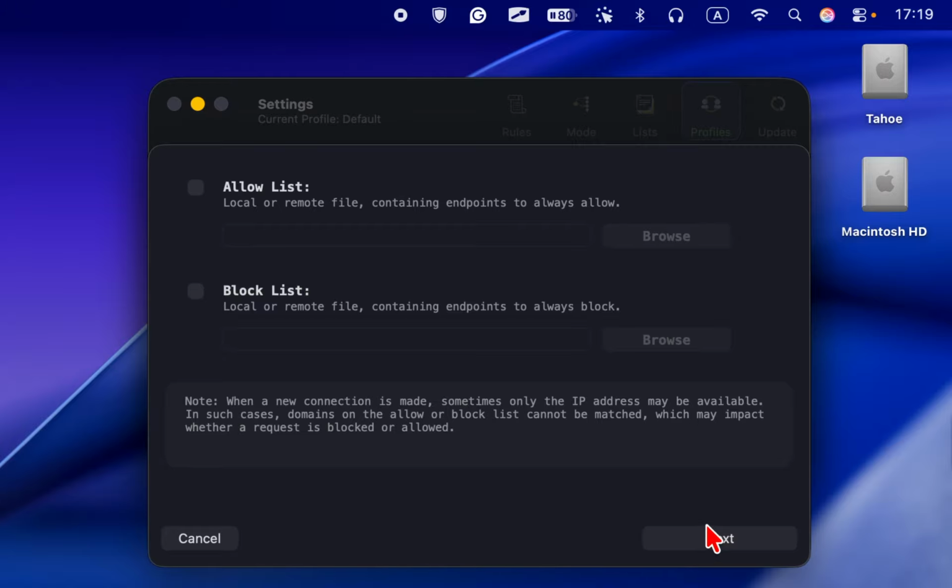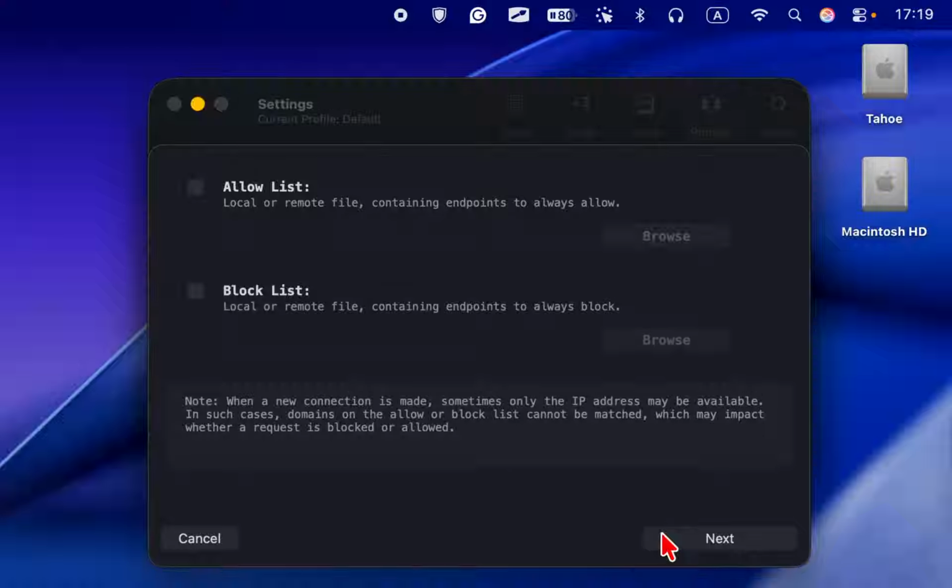If you have a list of websites or IP addresses you want to always allow or block, check the appropriate boxes. If you don't have such a list, there is nothing to worry about. As I showed you earlier, accept the default settings and leave the 2 boxes unchecked.